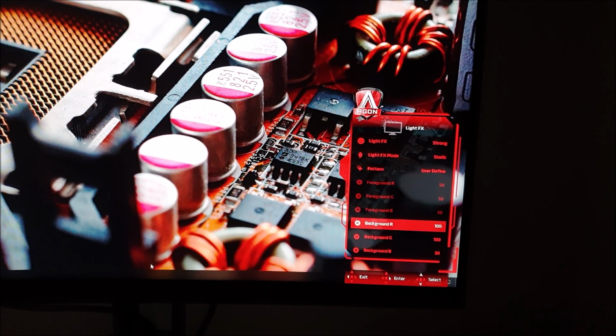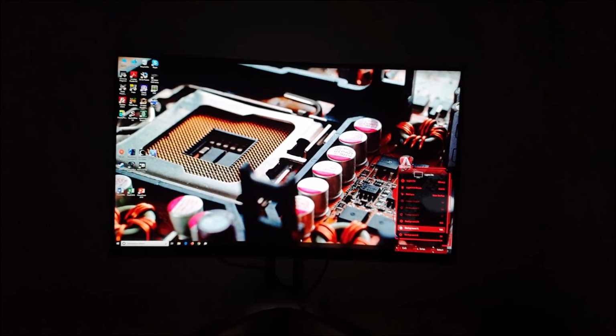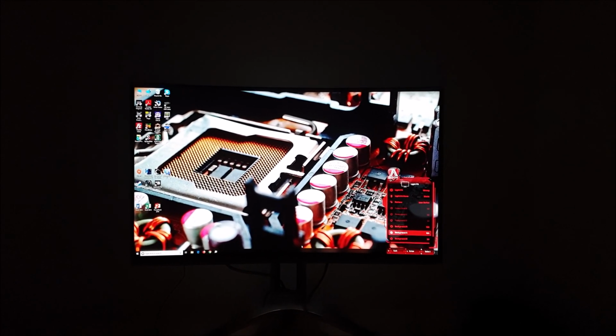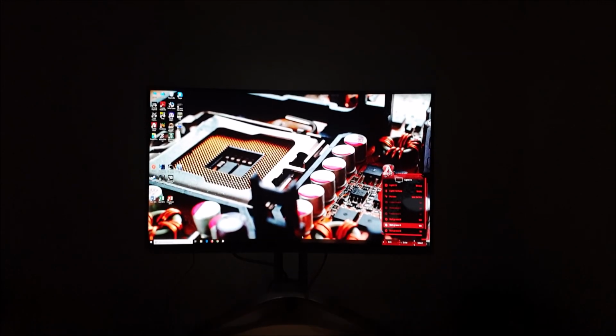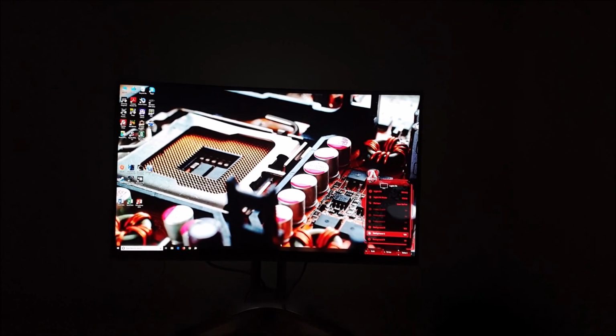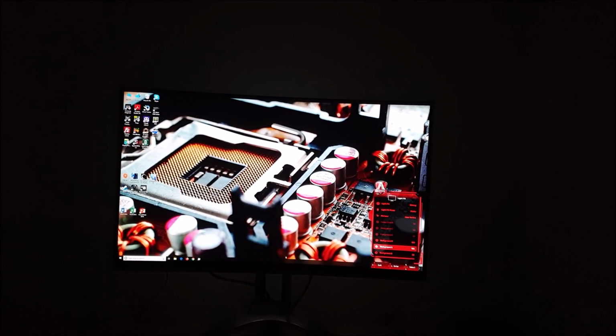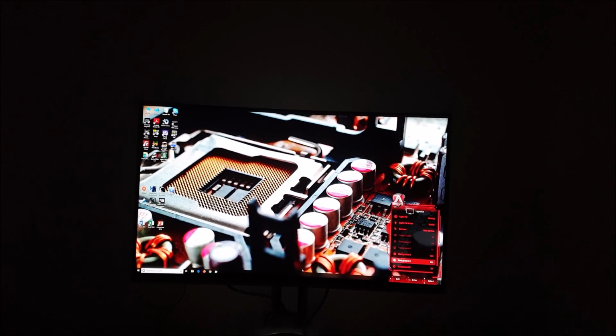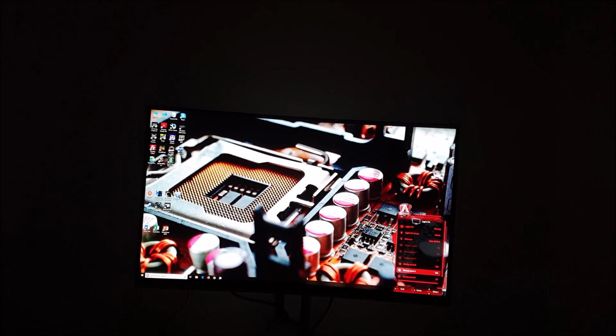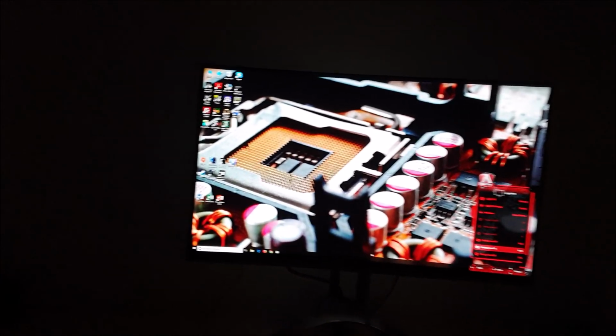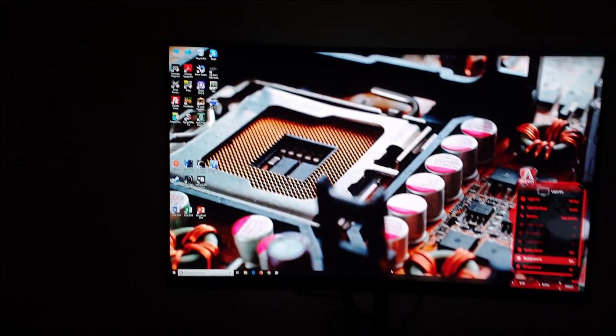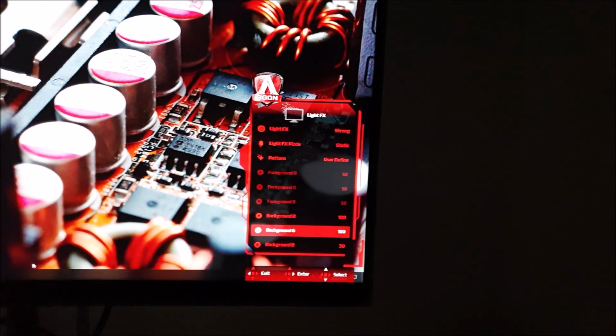So when it's static, I've got it set up now so it's just giving me a kind of warm, slightly yellowish glow around the monitor, but it really is not a particularly strong glow. It kind of acts as a bit of a bias light, but it's not actually very strong, so it doesn't really light up the room or anything like that, or really light up the wall that well. But you can see there it does illuminate a bit, and it sort of acts as a weak bias light, and it's kind of a warm colour. Or you can edit that to whatever colour you want.